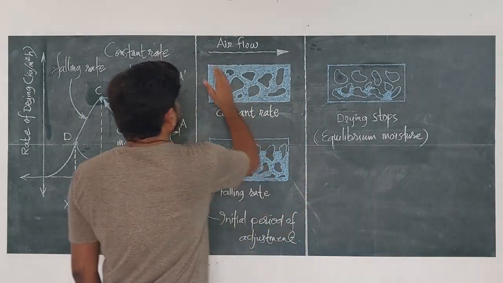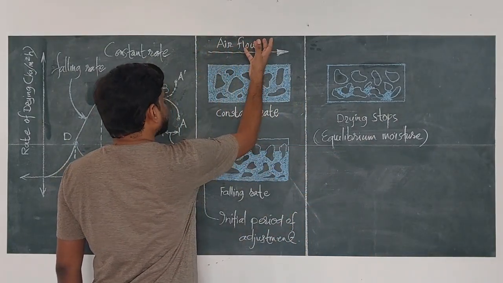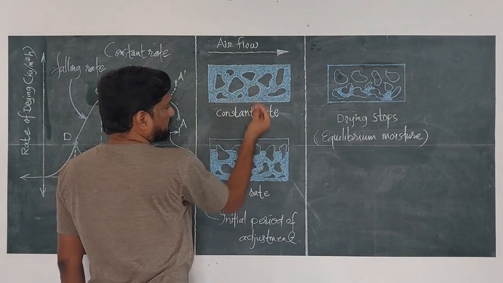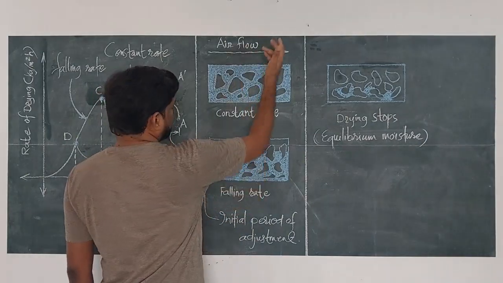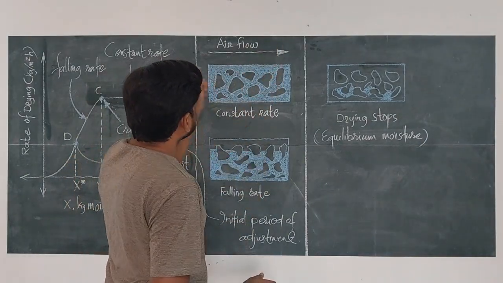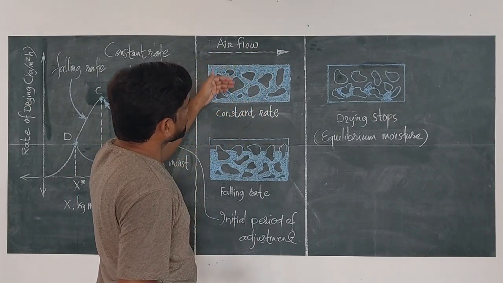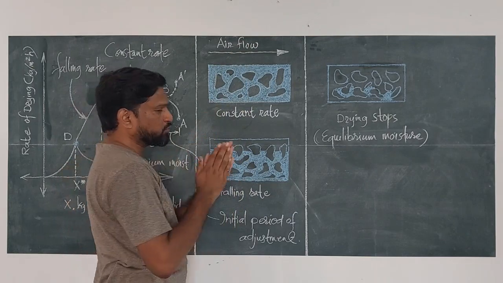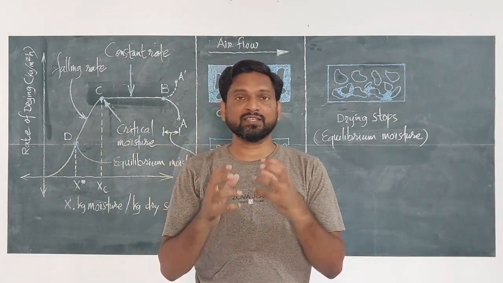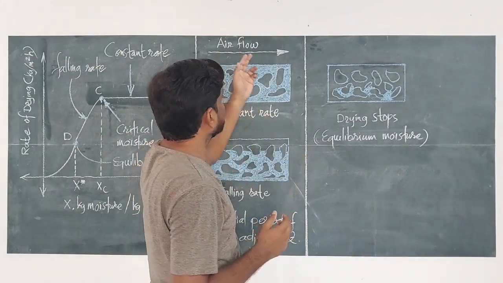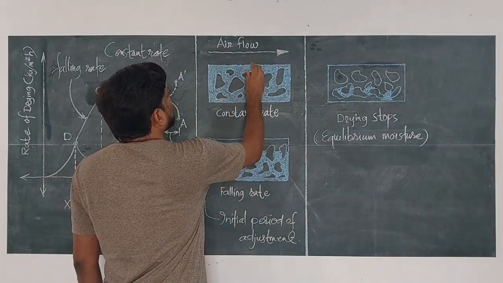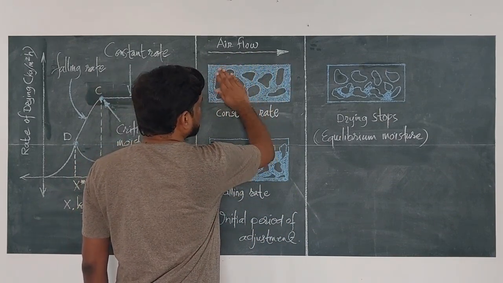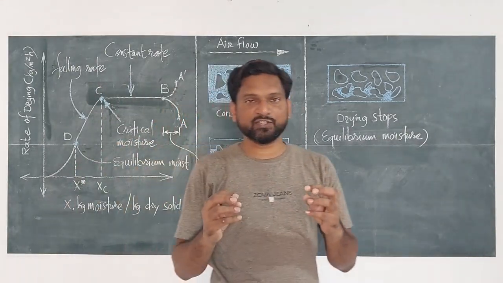When we allow the drying air or the drying medium or any gas to pass over the wet material, due to the difference in relative volatilities, the moisture evaporates. The thin film over the wet solid undergoes evaporation. There is only one resistance for the mass transfer, and that is gas film resistance or the air film resistance. So the moisture is evaporating from the thin film which is covering the surface of the wet material.